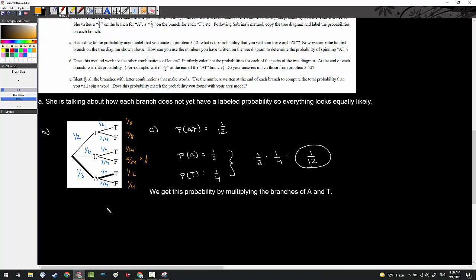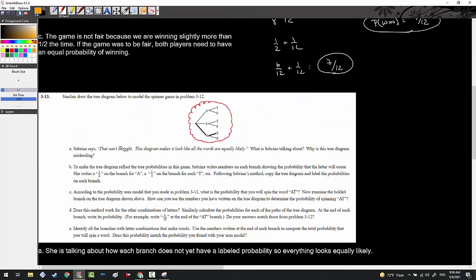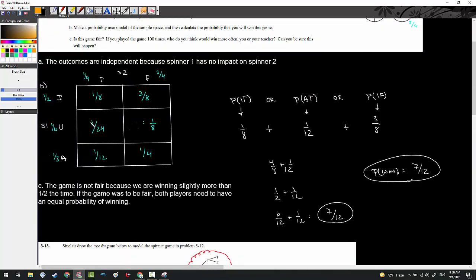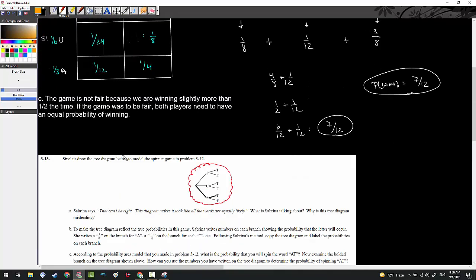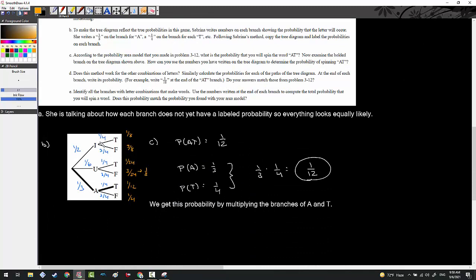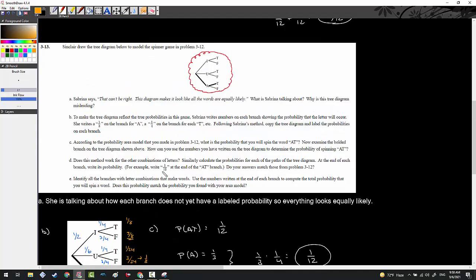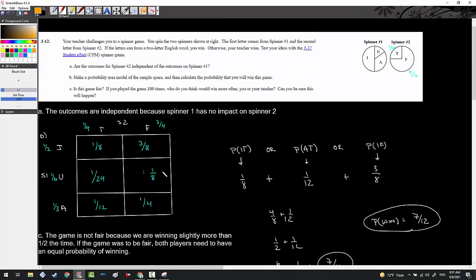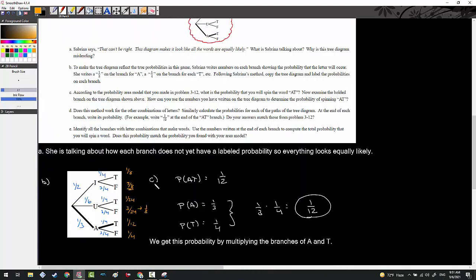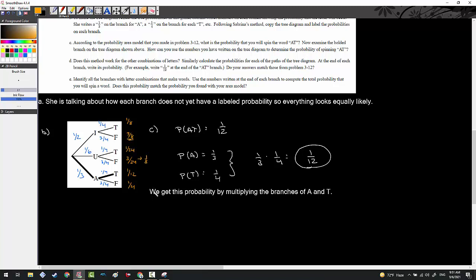And do those match? Yes, they do. The it is 1/8. We saw that in the area model here, the 1/8. So what we're trying to get you to see is the correspondence of the branches to the individual areas. So if was 3/8, right? If was 3/8, which was right over here. Now, does if have a 3/8 probability according to the area model? It does, right? It's right here. Right, so they're trying to get you to see the probabilities match up. So that would be part D.